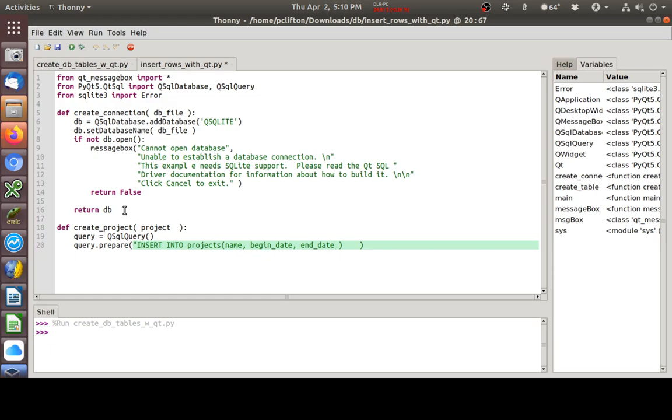Now, because we have that ID column in the database, SQLite is going to automatically assign an ID to the project. So that's kind of nice for us that we don't have to worry about that.